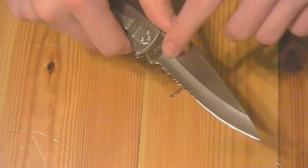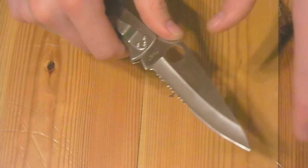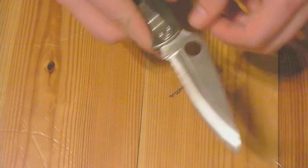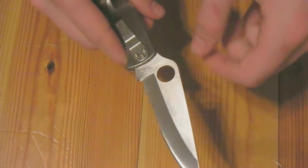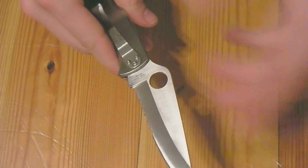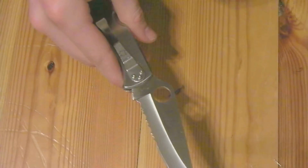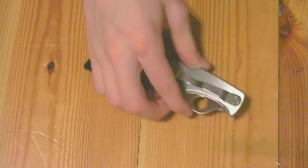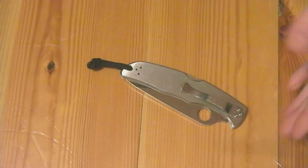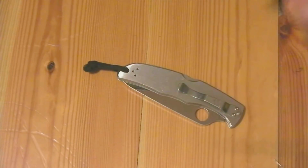Kind of an odd grind for a Spyderco. There's nothing wrong with it. Spydercos tend to have the grind all the way through the blade, even past the hole. And I kind of like that. I don't really own any knives like that, but I've handled knives like that, and I prefer it. I don't necessarily prefer it, but I like it. It's nice. Solid, solid knife. Nice thumb jimping as well. Forgot to mention that.